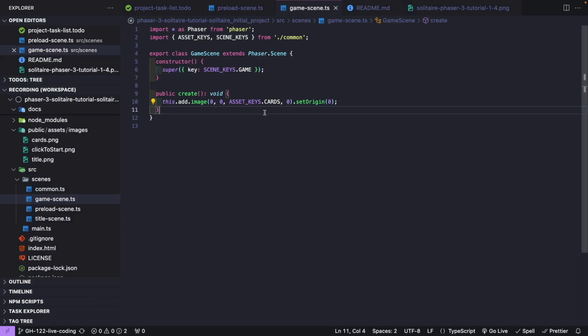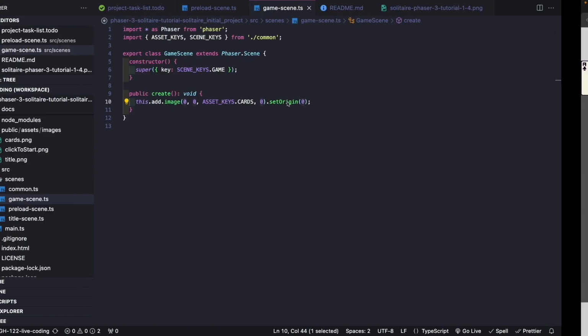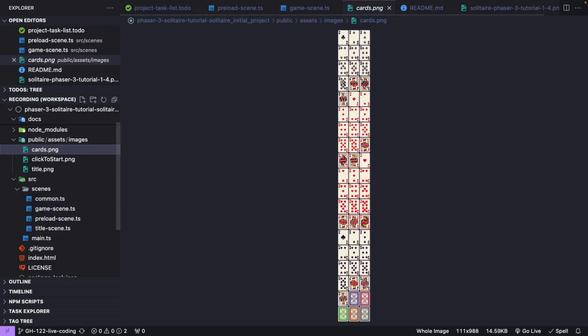And so the next thing is for rendering out our image, it pulls that data from our cache. And because this is a sprite sheet, we're only using part of our original image. So for our cards, if you remember, this was this very large image here. We have all of our card images built into this one main image. And because we split this into what we call frames, we can now reference those frames to render out just that subtexture of the whole image.